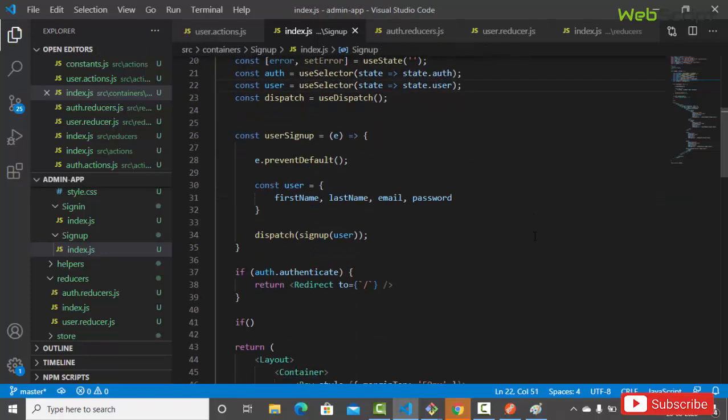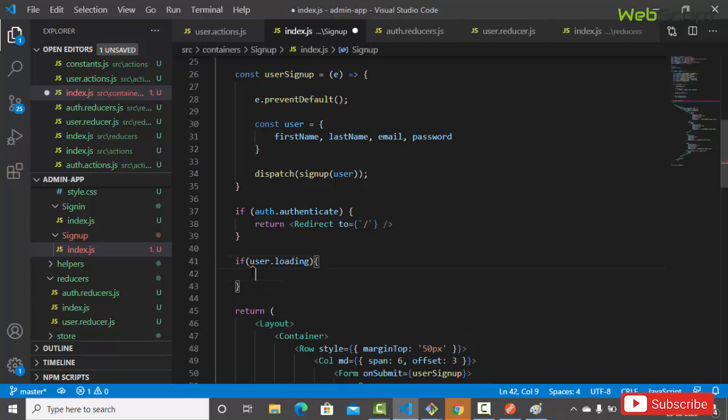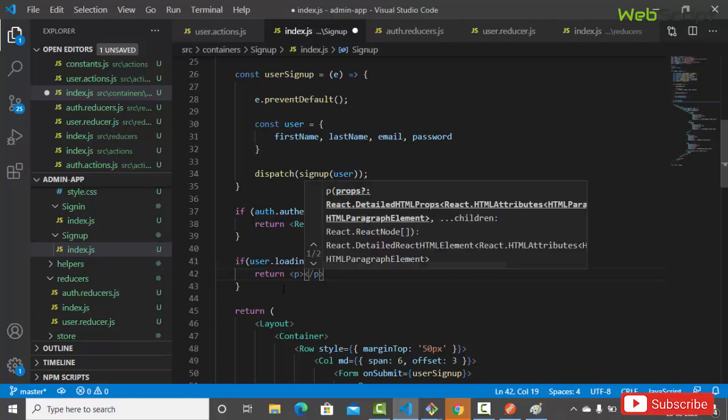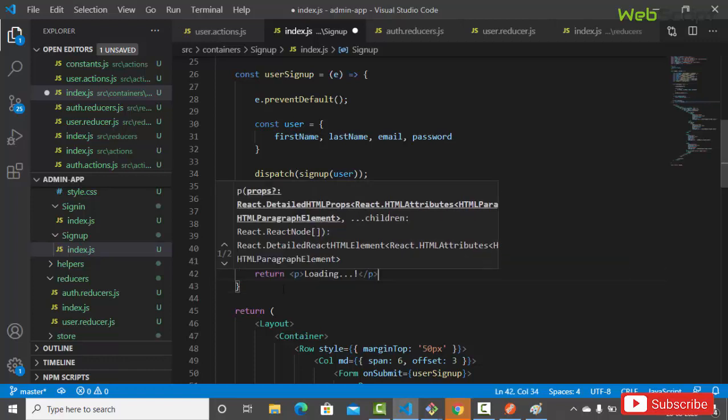That's a reducer name, user, right? And here we're going to say user dot, you can give a better name. Okay, right now I have only thought of this. User dot loading. If loading is let's say true, then we'll return. You can return anything, loader, spinner, requesting, anything, right? So we'll say for now loading. That's it.